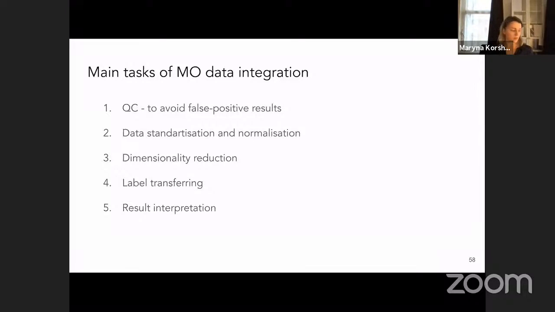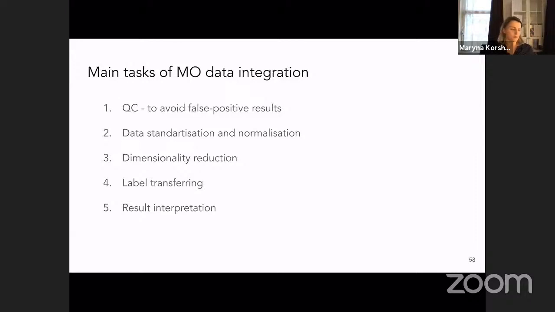Also, you might do label transfer. So for example, somehow extrapolate the biomarkers on the protein level and mRNA level for the cell clusters. It's based on the joint dimensionality reduction, but still it's a question how to do the proper distribution and assignment of cell type clusters from different omics. And of course, it's a very important and big challenge to do the result interpretation, because you have to intensively search the literature to look for evidence of the different observations that you might find in your multi-omics data.